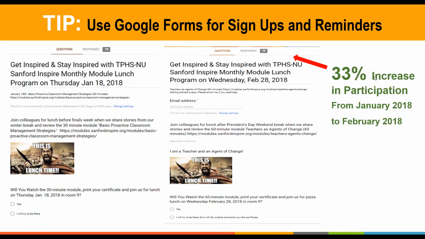There's lots of concepts, but you can see on this Google Form sign up that I sent out over the staff email, on the top left, the responses back in January were 19, and on the top right, the responses on February's were 29. So we had a 33% increase in participation in just 1 month, because what happens is when teachers feel like what's happening is valuable, they tell their friends, and if each teacher brought one person, you ended up with doubling the numbers.